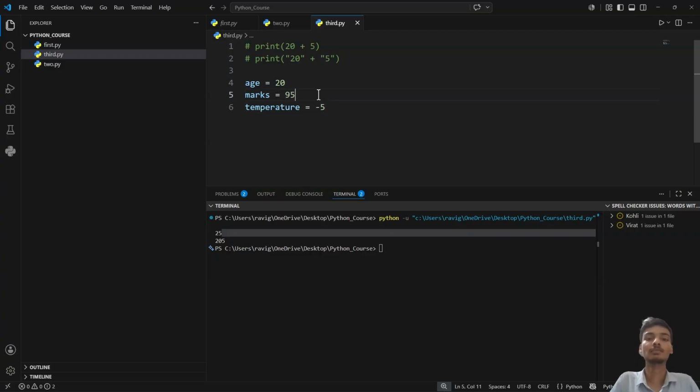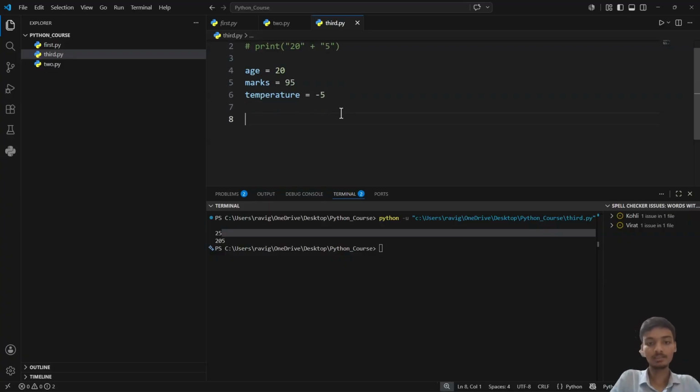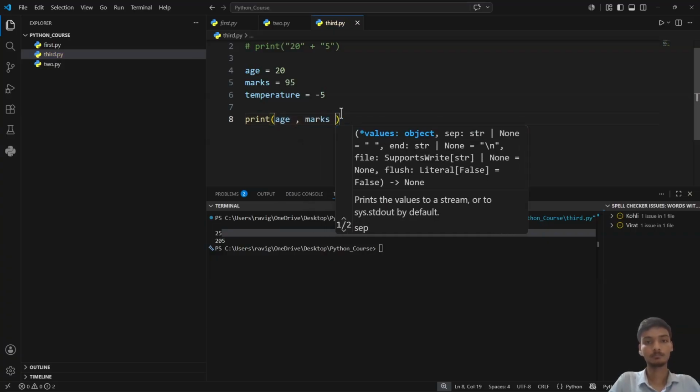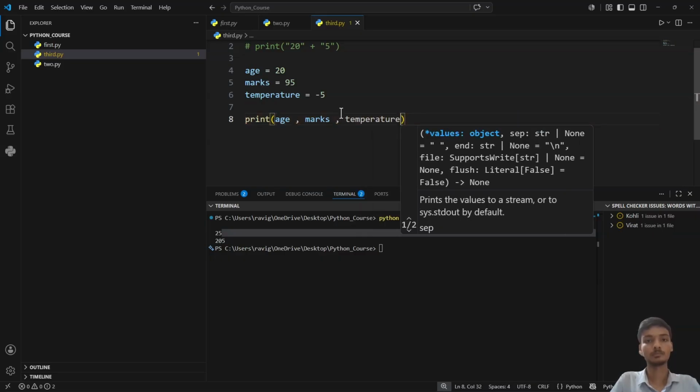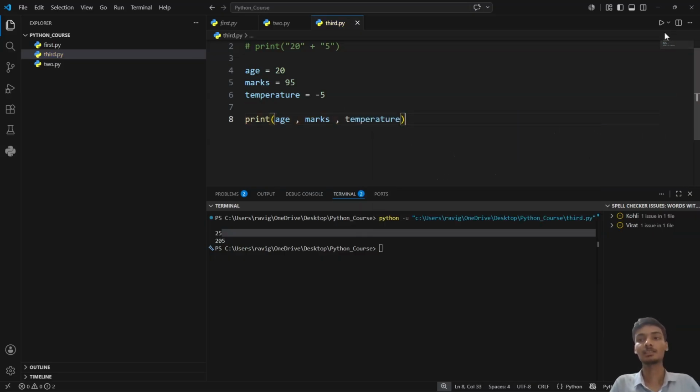Let's take 95 only, because we are talking about only integers. If we print all these, we will get the output 20, 95.5, and minus 95, as we have written.